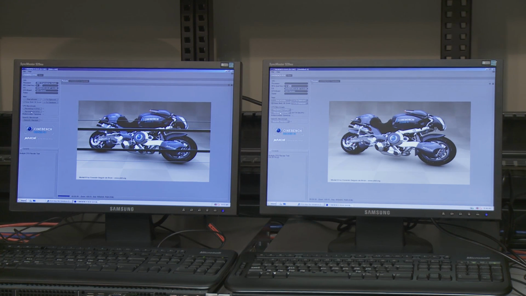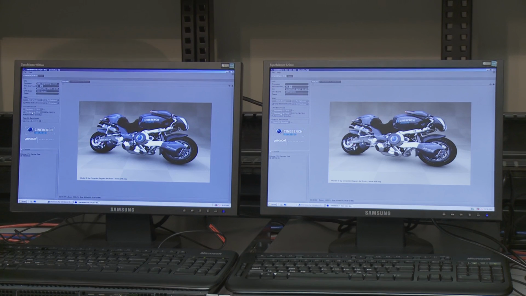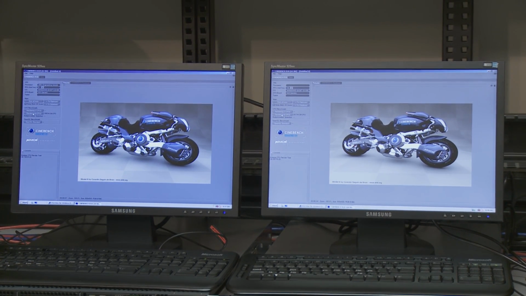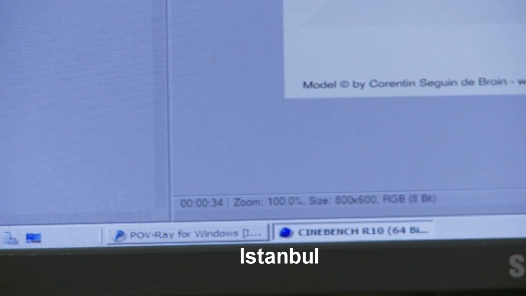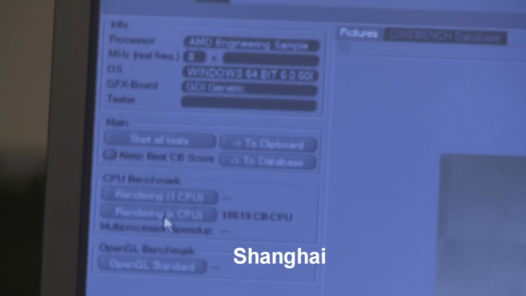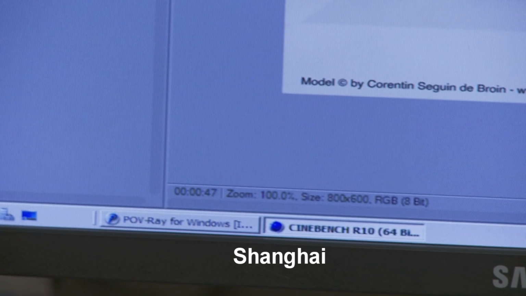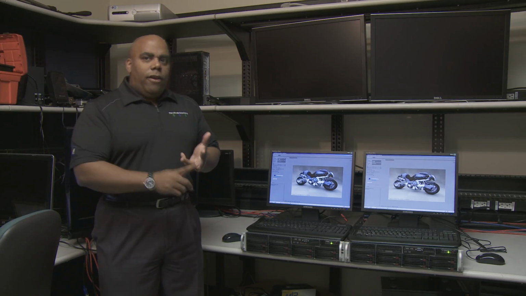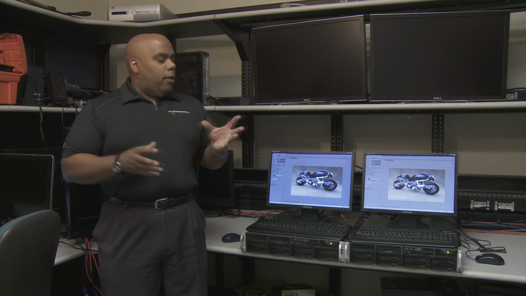The 4-core is just about there, still going. And done. When you look at the overall performance between the two, what you'll see is about a 30% difference in performance on Cinebench. The net result is you've got greater performance on the exact same platform within the exact same infrastructure. The best news is it's within the exact same thermal envelope. So you didn't increase the heat, you didn't change the platform, you increased performance. So you can see the difference in performance between the two.